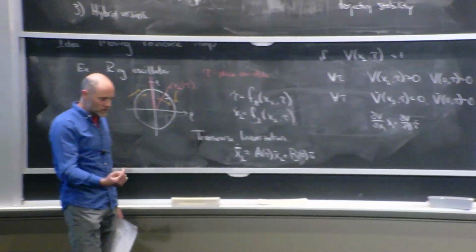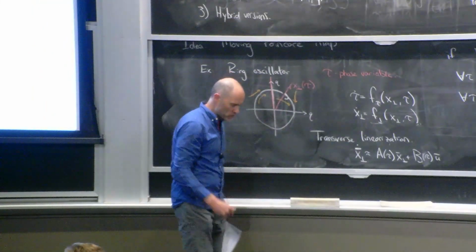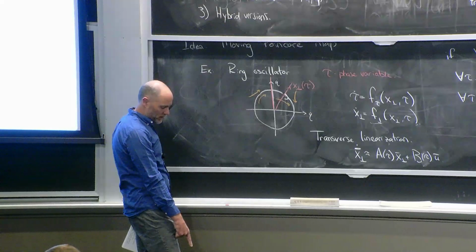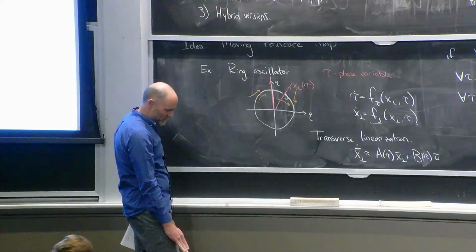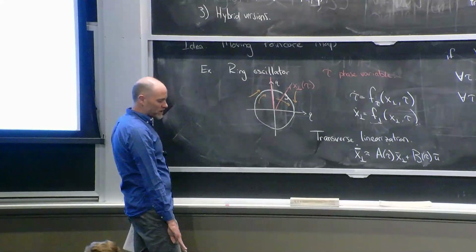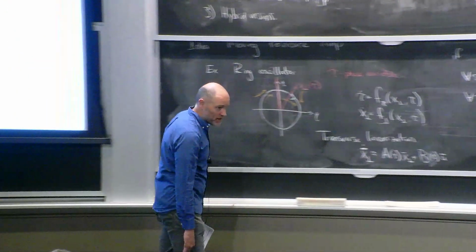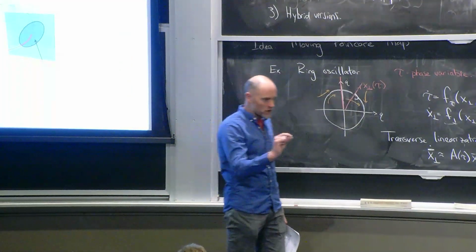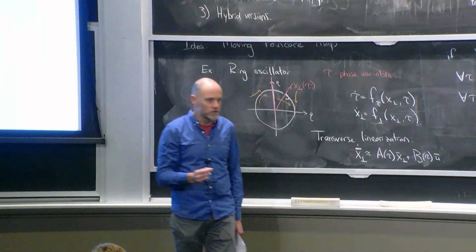Sometimes you can easily relate your coordinates to a single variable. Actually, for a lot of the walking robots, it turns out that if you just think about the angle of your lowest leg or something like this, there's kind of a total body angle, then you can write your whole cycle just as, you can choose that as your tau variable, and that works. But in general, it need not line up with one of your variables, right? This orbit need not line up so neatly with one of your variables.